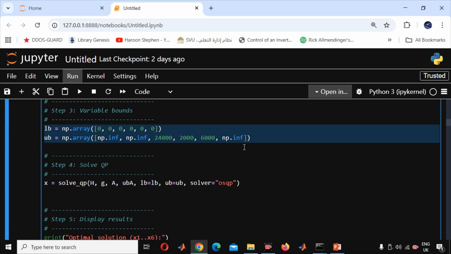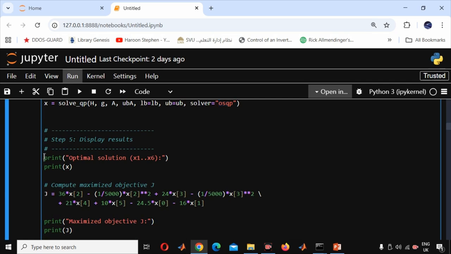With everything defined, we call solve_qp from the qpsolvers library, using the OSQP solver. This gives us the optimal solution vector for x1 through x6. Finally, we print the solution and compute the maximized objective J. This shows us the best values of the variables and the maximum value of our objective function.